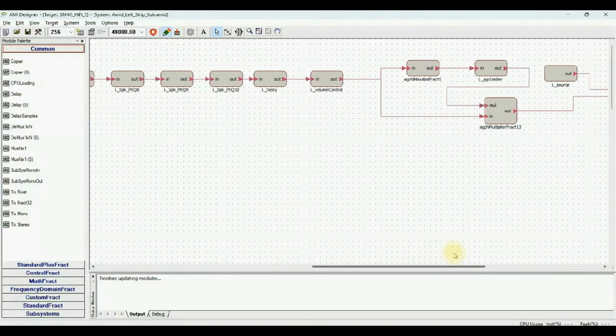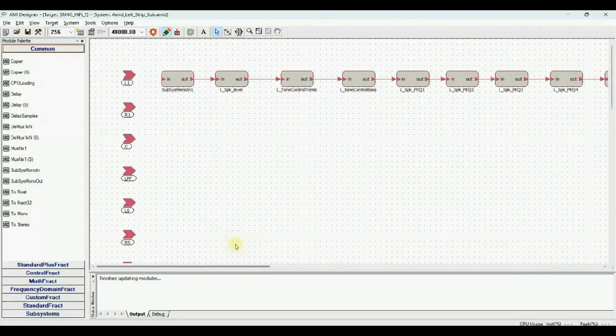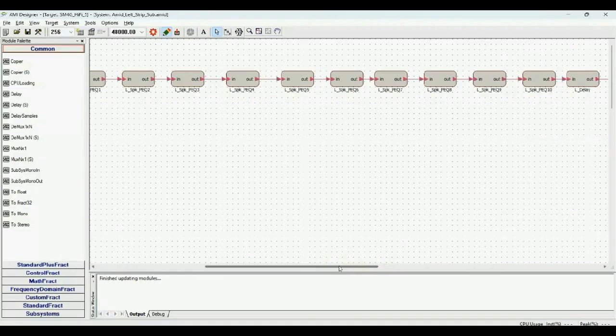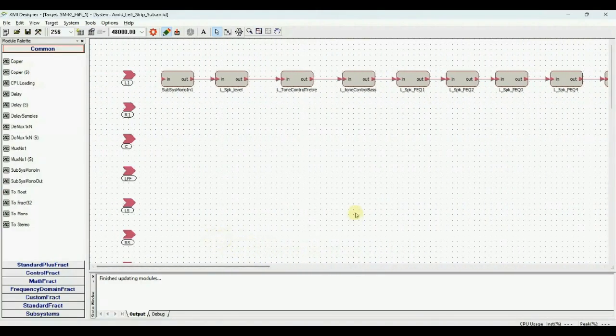All these modules were encapsulated into that single module. So the end user or your partner will not see what is inside, so your IP is protected. Like this you can use subsystems. You can create any number of subsystems, add them into your final layout and tune it.